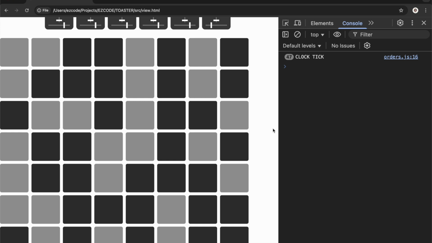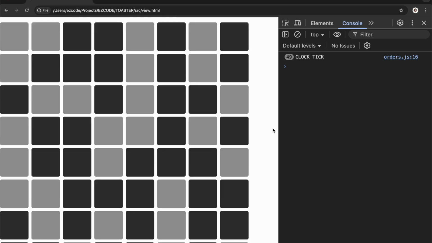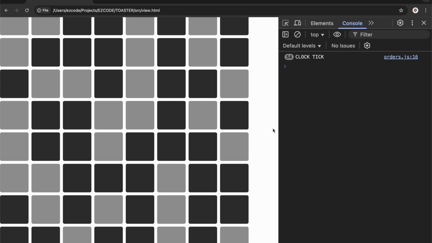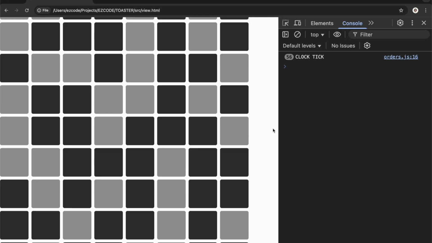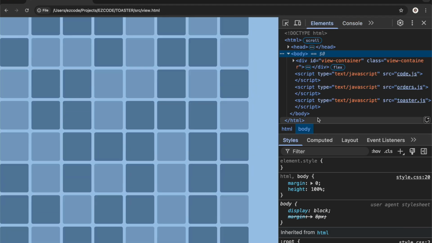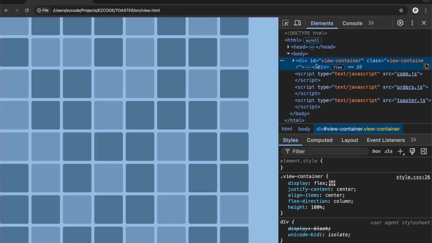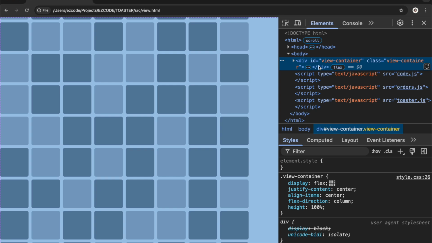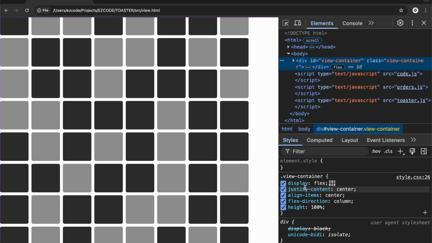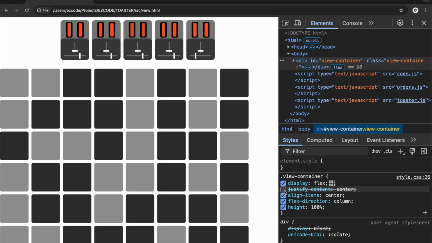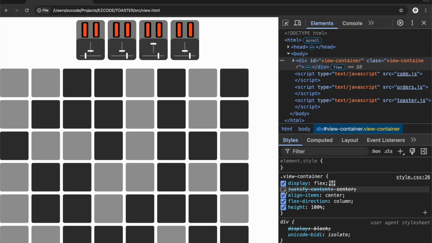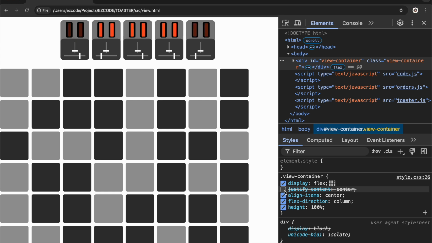So soon our toasters, let's see, will disappear. They did do that. And then the screen kind of scrolls them out of view. So let's fix that in the browser, and we'll just select the Elements tab in the console, okay, and highlight the view container. Okay, so we got to find the view container. Boop, I highlighted it right there. Unselect justify content center. All right, what happens? Oh, well, we got it back again.